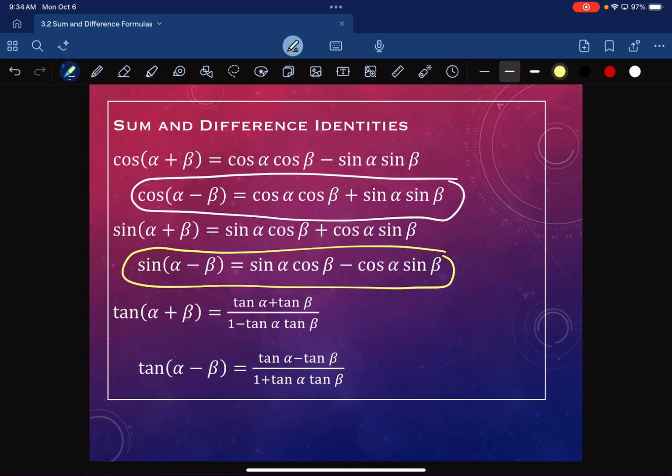If you do identify the incorrect one, you might find yourself getting an angle measure that you're going, that's not on my unit circle either, right? That might be a red flag moment to say, whoop, let's make sure I've got the right angle or the right identity that I'm working with, okay? Red flag. Just because it gave you an angle that's on your unit circle doesn't necessarily mean you picked the right one. But if you get an angle that's not on your unit circle, you know you picked the wrong one. Okay? So we're going to use the one that I've circled in this yellow color. We're going to use sine of alpha minus beta. And let's go back over to number 3.